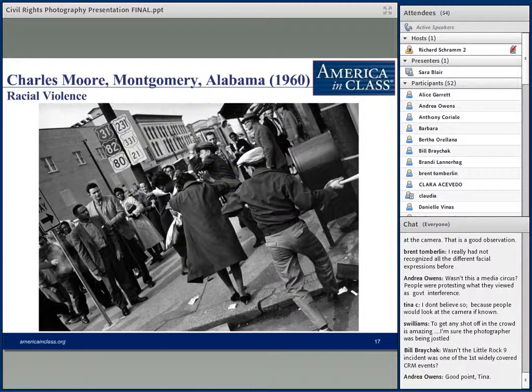Moore was right on the scene in his native Alabama for many of the most nationally riveting, the most horrifying, the most epic events of the unfolding civil rights movement and civil rights protests. I'll just show you very quickly.